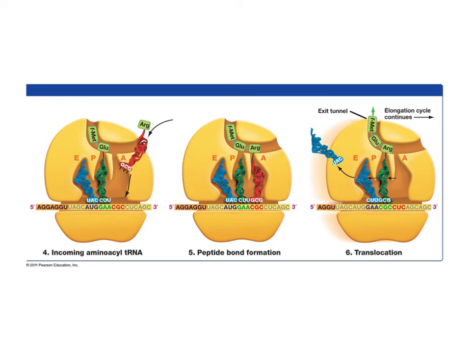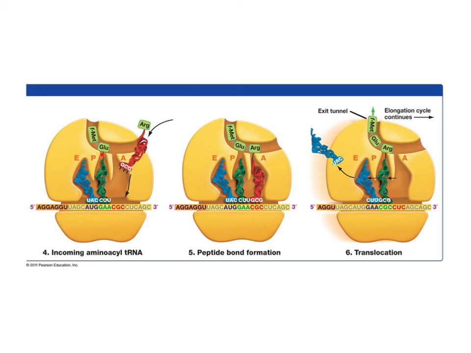So here it is just in picture form. I'm going to start on the left here, and then I'll work my way this way. So you have your tRNA. They match up here. So this is how we know which tRNA goes where. The anticodon is complementary to the codon. And the tRNA carries the amino acid.